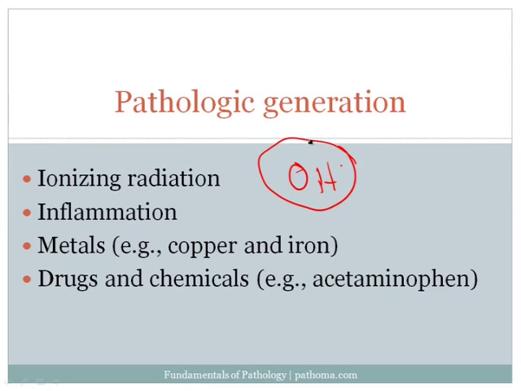And we should bear in mind that among all of the free radicals, the hydroxyl free radical is the most damaging, and that's something that examiners like you to know. So again, I'll repeat it. Of all of the free radicals, the hydroxyl free radical is the most damaging. Now, another mechanism by which free radicals are generated is inflammation. Remind ourselves that when neutrophils come in to battle an infection, they have 2 mechanisms of killing the microbe. One is called oxygen dependent, the other is oxygen independent.